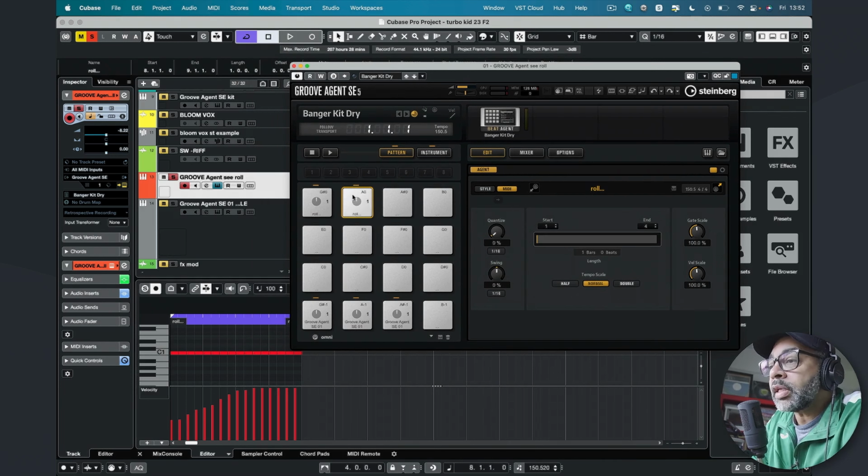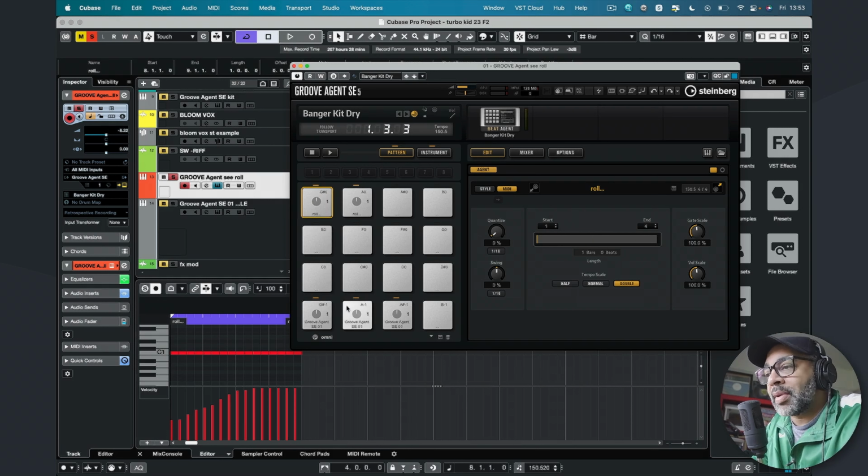So here's a drum roll. Now, if you look at this MIDI section, there's many modes here. So we have quantize, we have swing. We can actually swing that drum roll. We can gate it and choose what types of velocities come in. But really cool here is a tempo scale. So we can actually say, okay, give me half tempo. Give me normal tempo. Give me double tempo. So you see where we're going with this now.